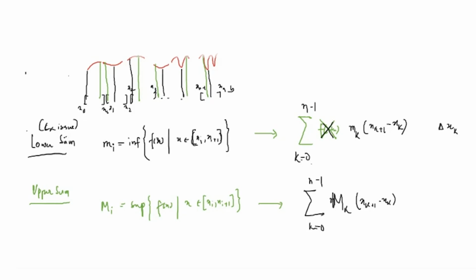Once they did it, observe, we can easily understand that since it's finite, let's call it un. For n divisions, let's call this ln, and let's call this un. You can easily understand that this is positive, of course. But capital Mk is greater than or equal to small mk because the supremum is greater than the infimum, which implies that the upper sum is always greater than or equal to the lower sum, in the finite case.